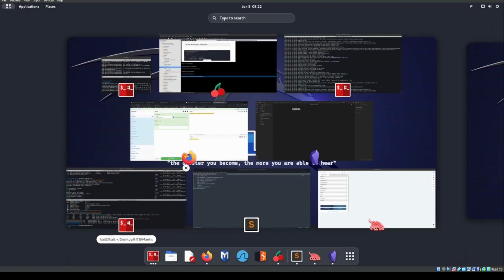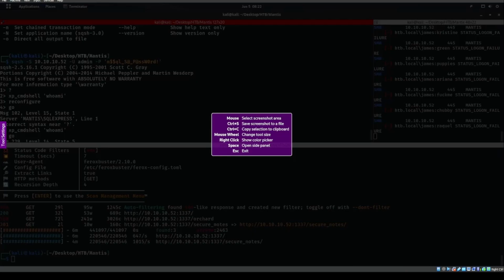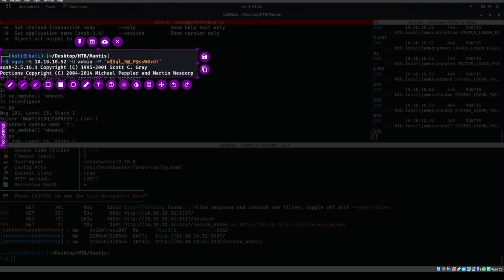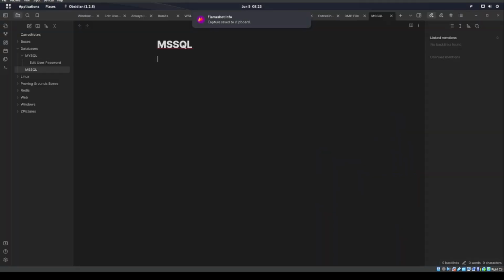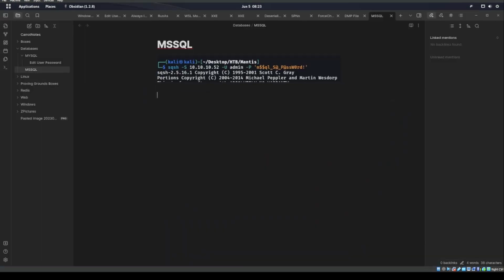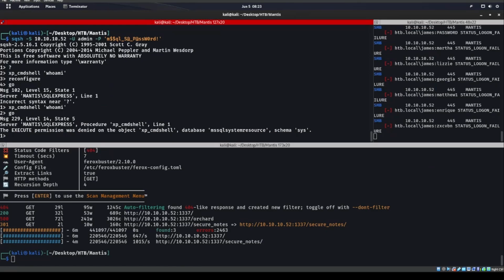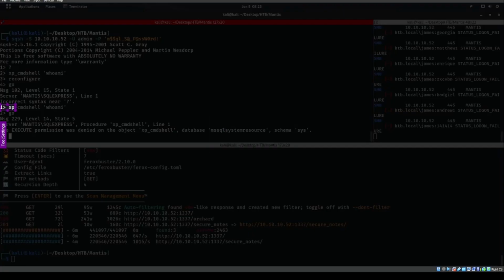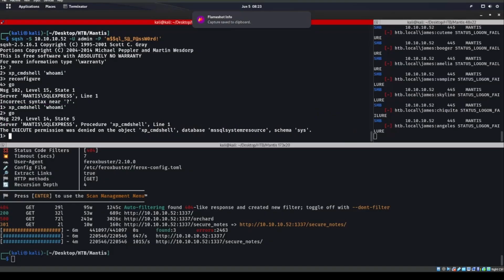Okay, MS SQL. So we have that. And from here, we'll just go ahead and do this. Okay. And then from here, we'll show that we know how to run commands now. Right?